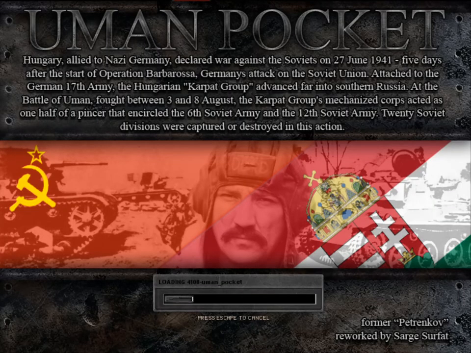We're playing Battlefield 1942. And I'm going to be playing a map called the Uman Pocket. It's a Hungarian allied to Nazi Germany, declared war against the Soviets on June 27, 1941, 5 days after the start of Operation Barbarossa. Germans attacked the Soviet Union, attached to the German 17th Army. The Hungarian Karpat Group advanced far into southern Russia.